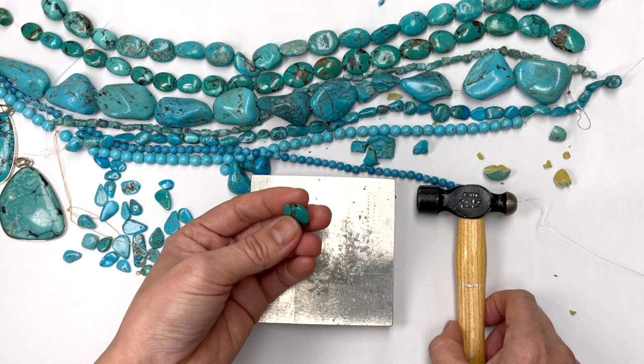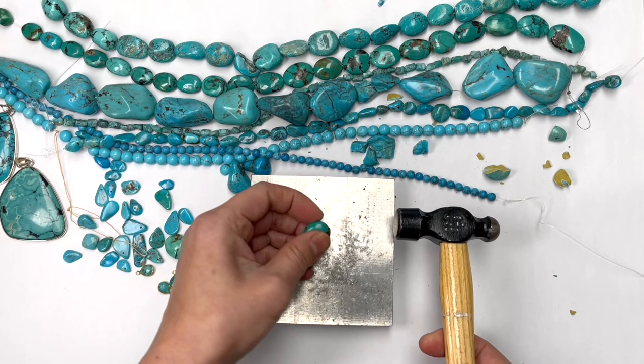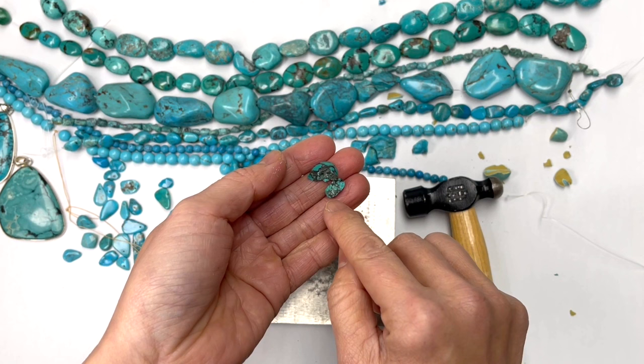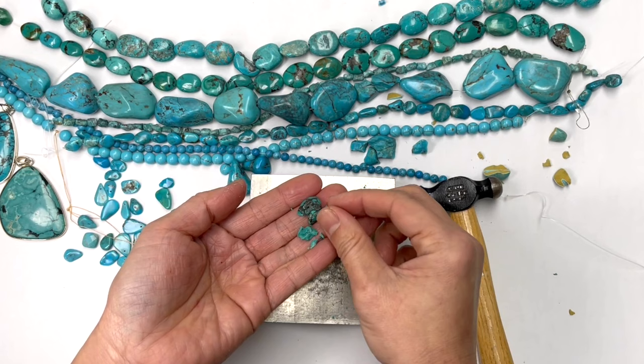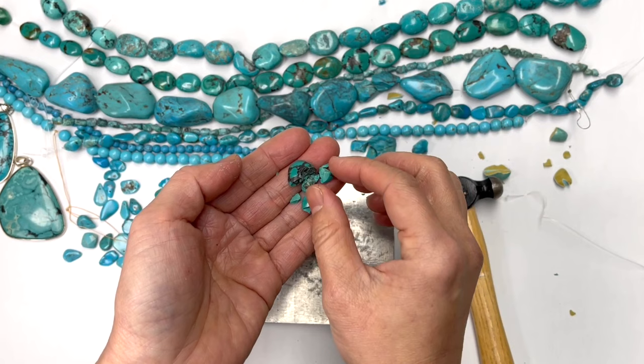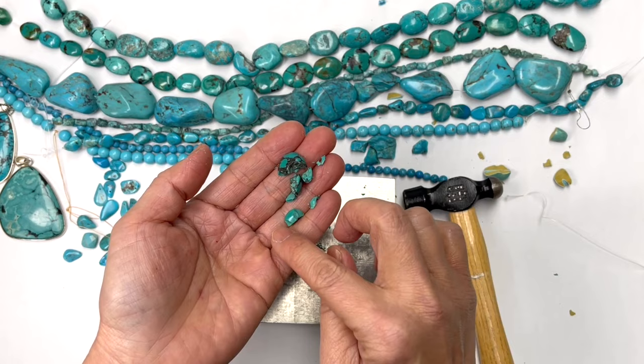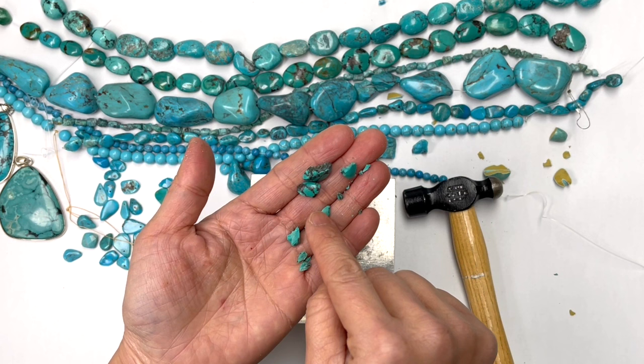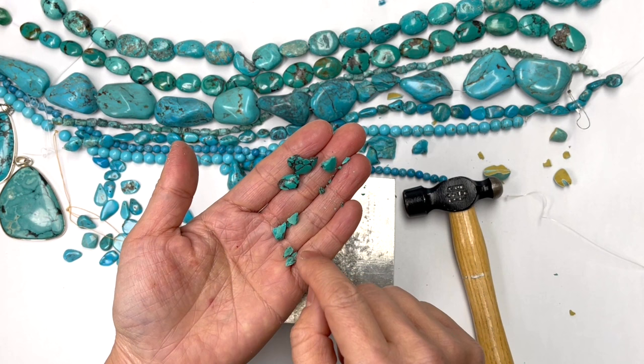And here's one — I don't remember where I bought it from — but this has more green and veins. And it cracked along most of the vein. So that gives you an idea. And I would say from the way it breaks, it is not the same as the powder form. It goes in flakes. So I would be more inclined to believe that that is real. The fact that also it's very shiny and polished on the outside and chalky on the inside tells me that likely that has been stabilized.